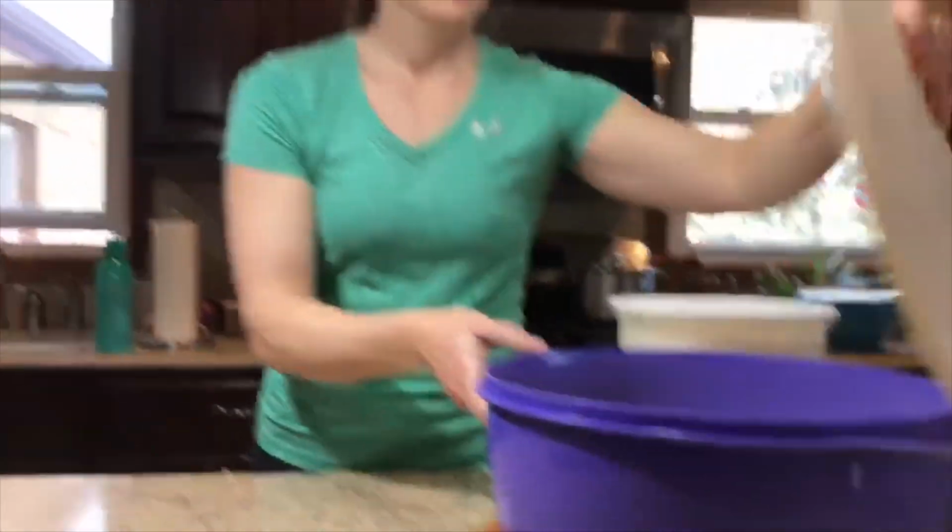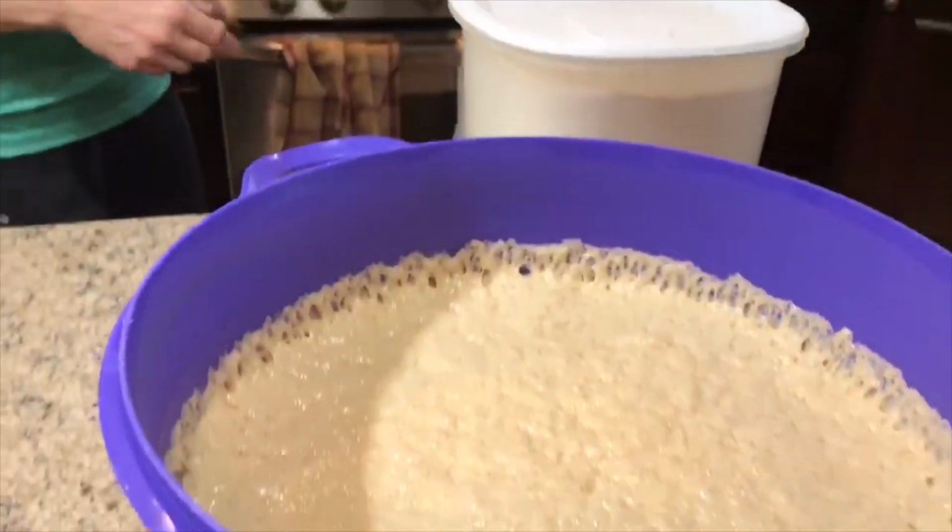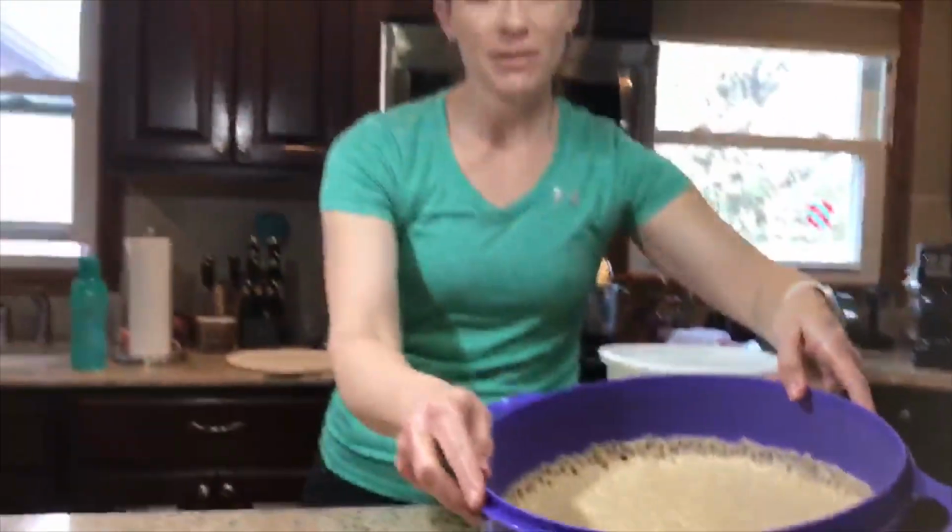All right, let's check out this dough. Okay, it has definitely risen overnight. Now, since I made a double batch, I'm going to divide this into 6 equal sized balls of dough to roll out to cut into my rolls. If you're doing a single batch, you're just going to divide it into 3.